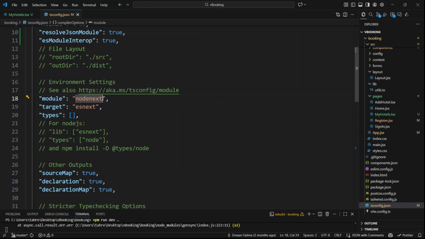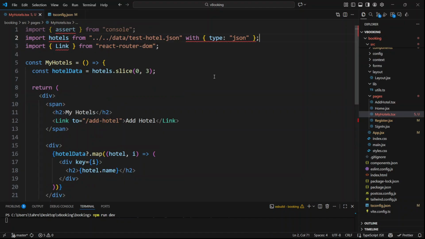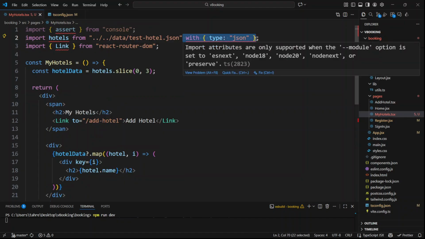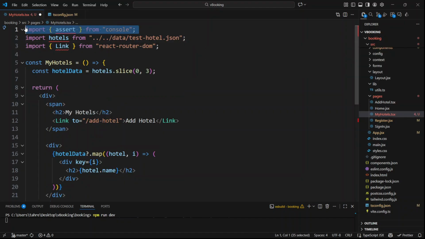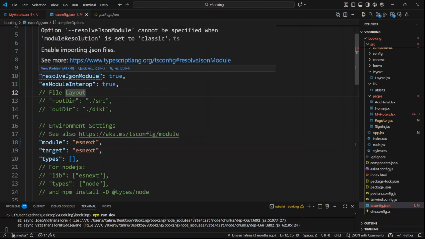So let's remove it and set it to common.js. Let's save it. Okay, so we have set module to common.js, and inside myhotels.tsx we can remove with and assert import. If we save it, we have an error. Let's see.